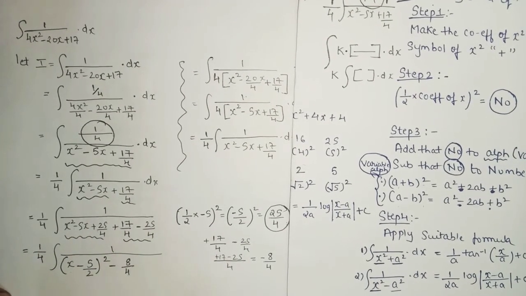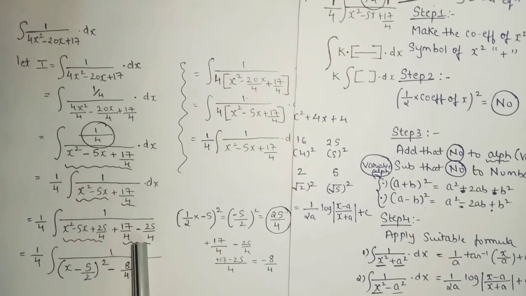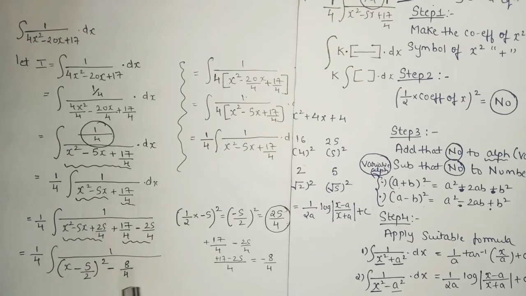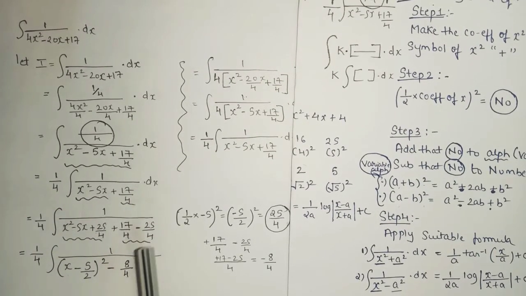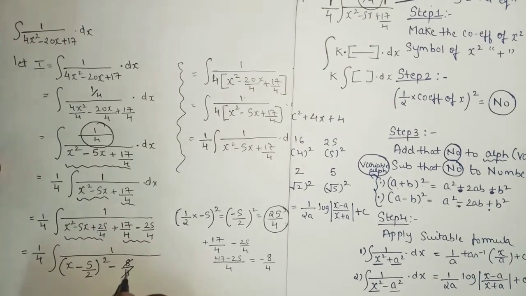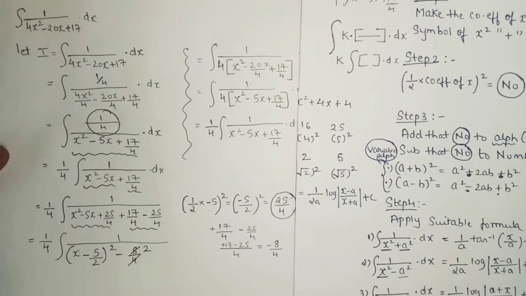Okay, here itself. Clearly we can see that the denominator is same, and plus 17 minus 25 will give minus 8, and upon 4 was the common denominator. Okay, here we can cancel this number. Yes or no? We can reduce this part. 4 ones are 4, 4 twos are 8.